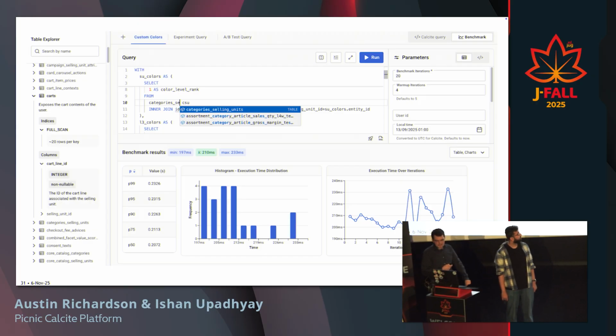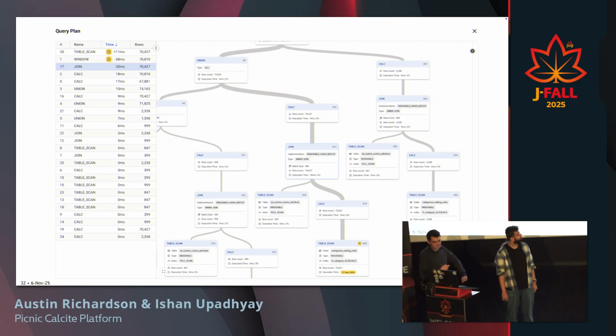And then this also includes my personal favorite feature, which is the query analyzer. So this is a much larger example of what we were looking at before, where you execute the query, and we actually instrument every single node to detect things like how many rows were flowing through it, what portion of the execution time did it take up, and so on. And this makes it very nice because you can easily find the bottlenecks.